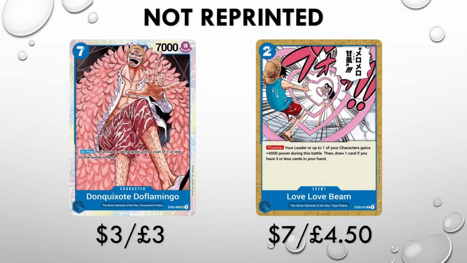From ST03, the Doflamingo is rising in popularity in Buggy. This being able to bounce the Beer Luffy with the buff and also Sanji Pudding is relevant into both of those matchups, and does command like a $3, £3 price tag.